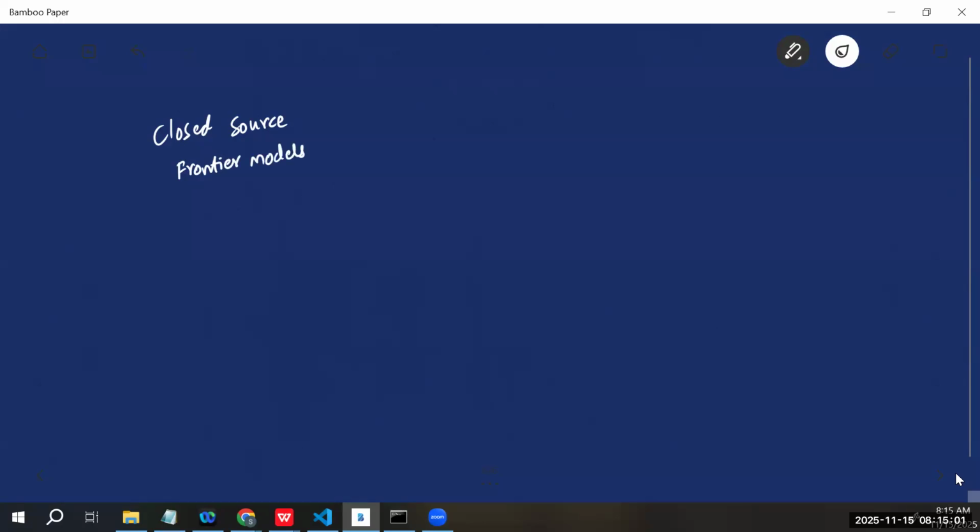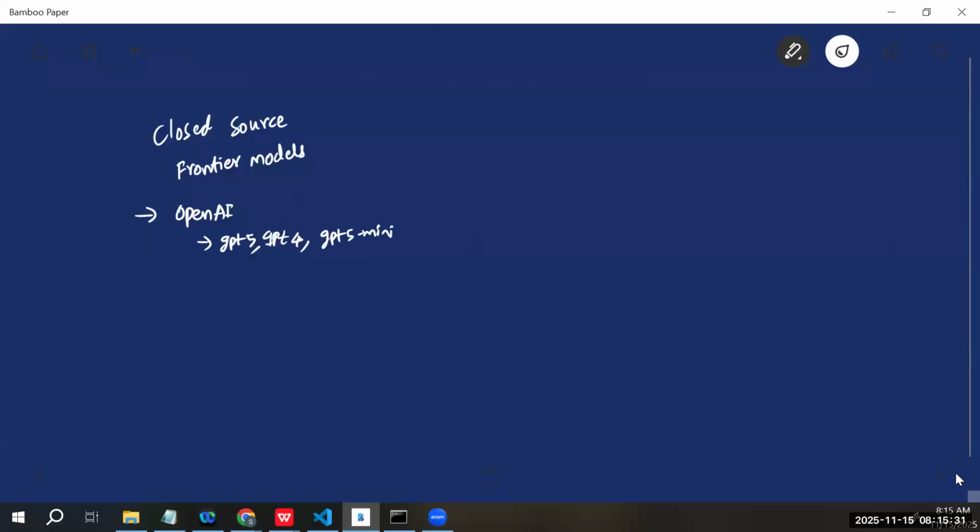The models like ChatGPT, the OpenAI models behind it, like GPT-5, GPT-4, GPT-5 mini. Likewise, there are different models.